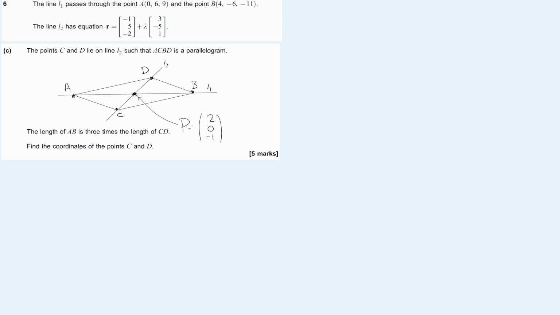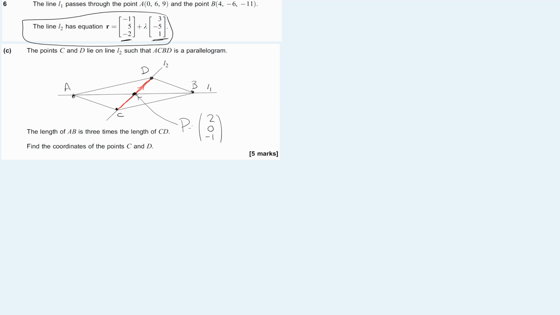there's a vector CD here. Okay, the vector that goes from C to D passes through P. It's not massively important at this point. Now that is a vector on L2. So here is L2. So as a result, if you think about what this means, we've got the position vector, which is just somewhere in space, and the direction vector.